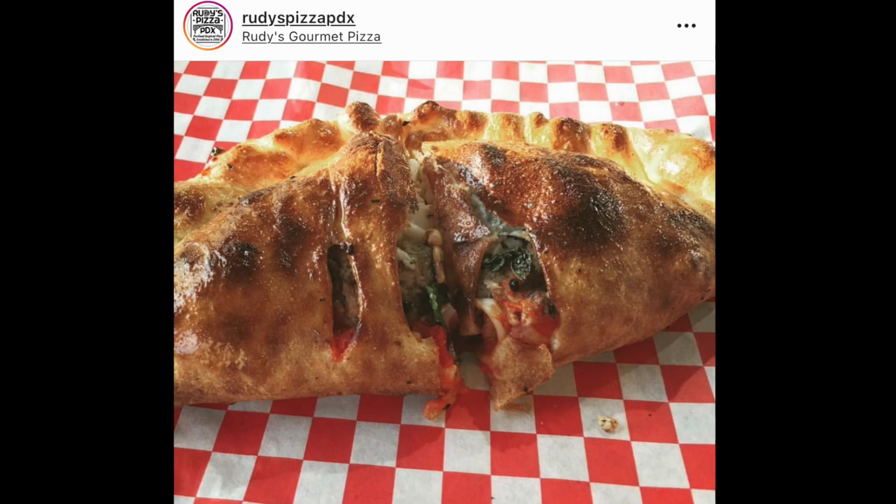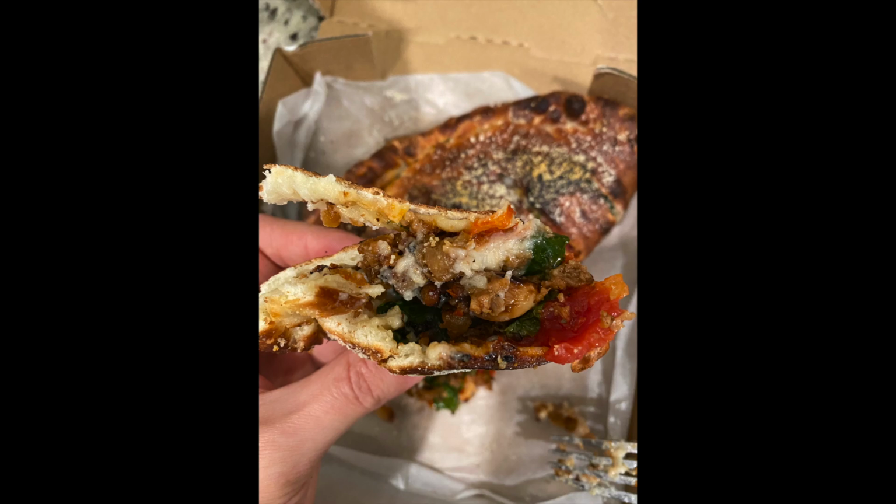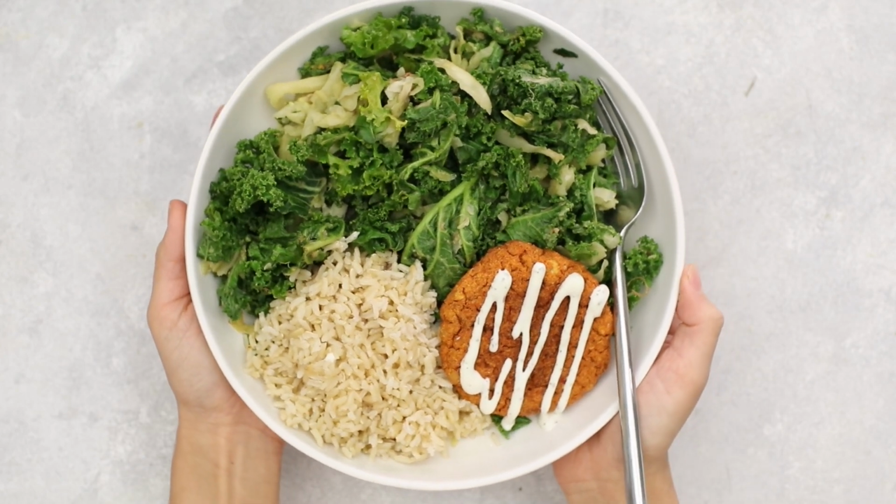Jasmine said I came in with pizza earlier and I couldn't resist, so I ate an entire calzone. We messed up and we forgot to film the calzone, so here's a beautiful photo from Rudy's where we got it, and here are some shots that Chris took. Sorry they're not the best, but this is all we got, and we still wanted to document this meal for you. We will link Rudy's down below for you to check out. As for my meal, I ate the patty with vegan ranch, rice, and a kale salad with sauerkraut.